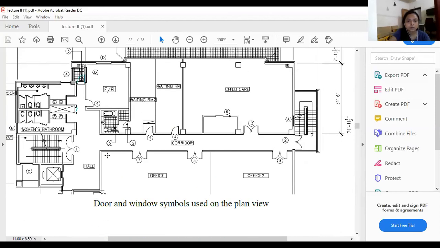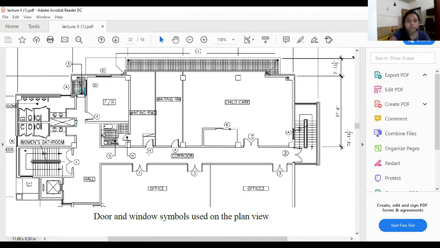Suppose I'm taking this plan. Here you can say I have door 4, door 5, door 3. You can definitely make a difference in the type of door. This is a single swing, this is double, this is a double panel swing door.